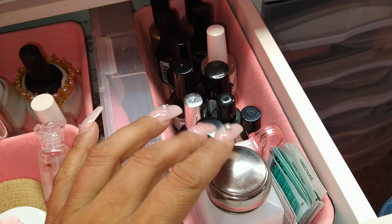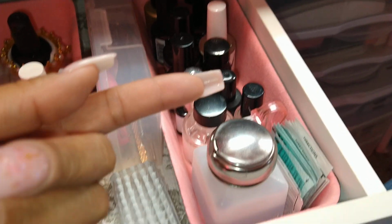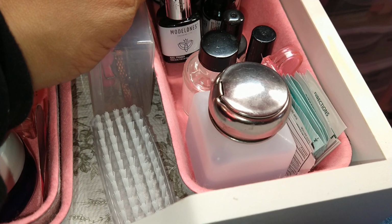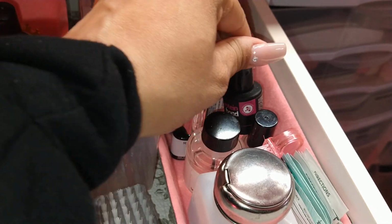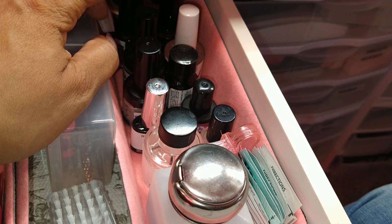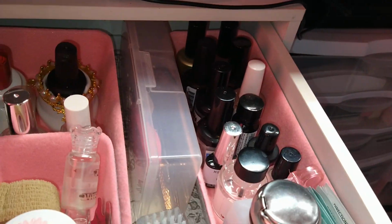So right here I have all my dehydrators and primers, and this is the Young Nails wipe. I have some alcohol pads. I have the ASP dehydrator. I have the Model Ones primer. I have Organic Nails primer. The Mia Secret Protein Bond and Young Nails Valentino primer, the Cody primer, and my A-Press in the back.